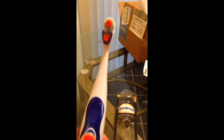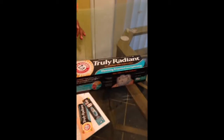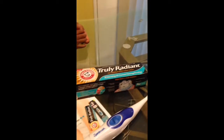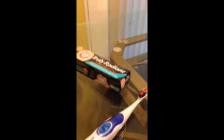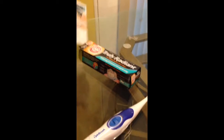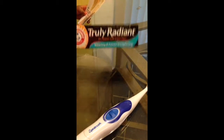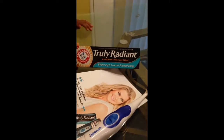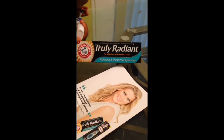It vibrates really hard — I don't know if that's a good or bad thing, that depends on you. Getting back to the toothpaste — a lot of members of my family are not a fan of the taste. If you like a minty, sweeter taste and can't stand a more bitter flavor, this is probably not for you. But if you don't mind and you just want results, this is a good toothpaste.